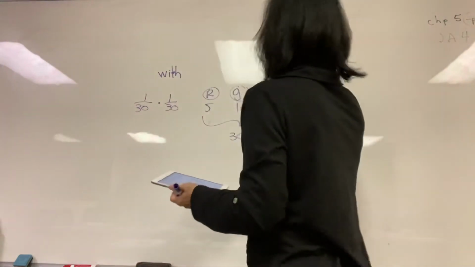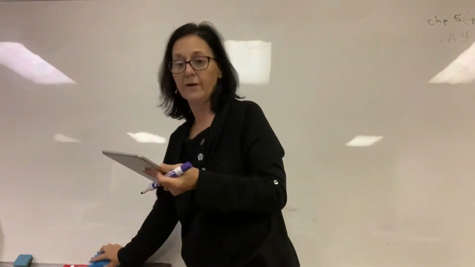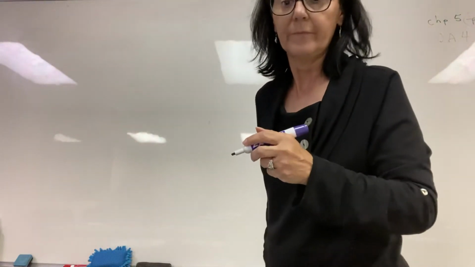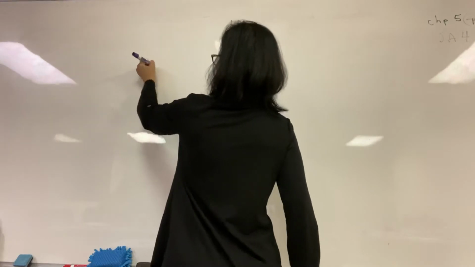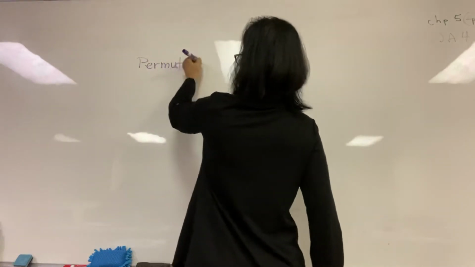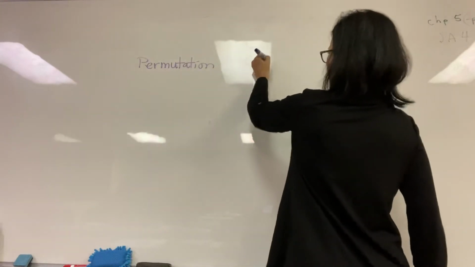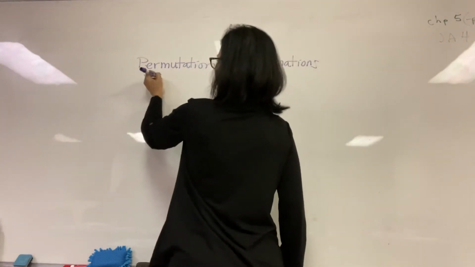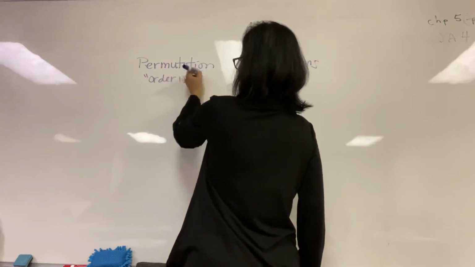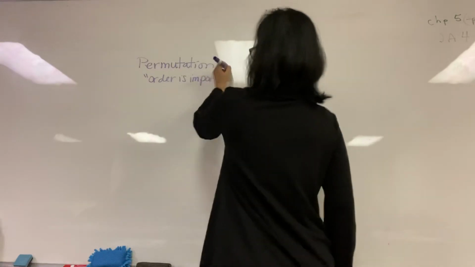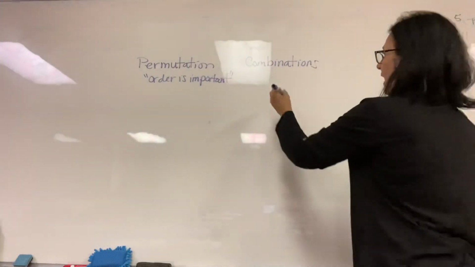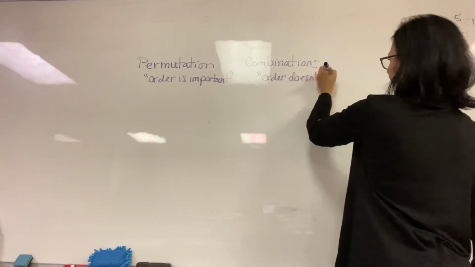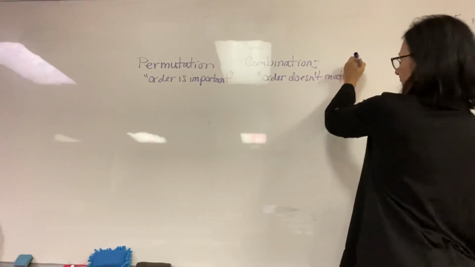Without replacement, there are 2 options. And your book doesn't tie this together very well. I want to use the numbers 1, 2, and 3. Okay, so we have something called permutations, and we have combinations. Permutations is when order is important. The order is extremely important, okay? Order doesn't matter with a combination.